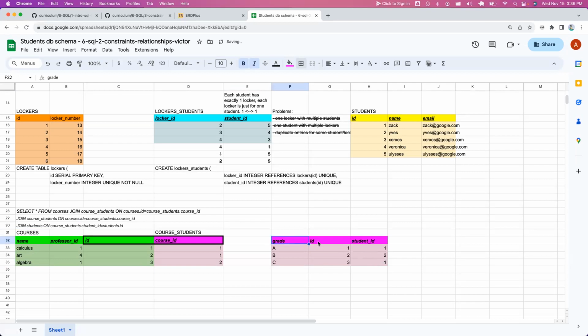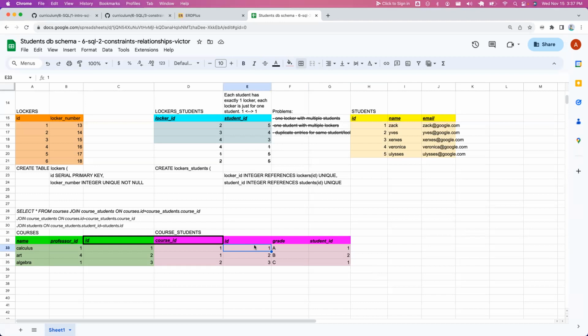Note that the ID of this join table, we don't need it for the join itself. It becomes useful for other things, like if I want to list all the classes that I'm enrolled in. Having that ID is very nice, because if you think about building a web page that lists all my courses, I click on a link to see how I'm doing in algebra or who's my teacher.